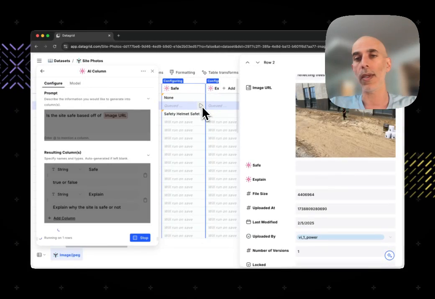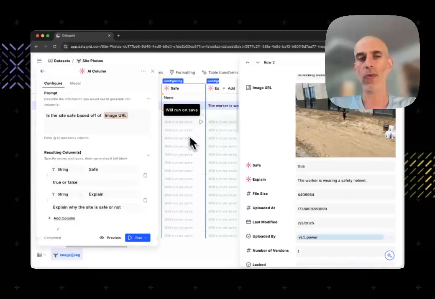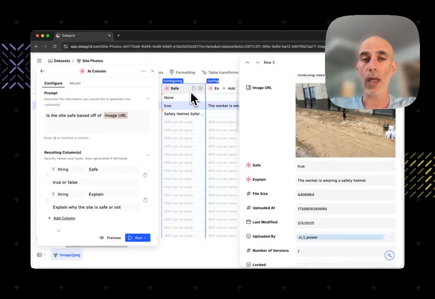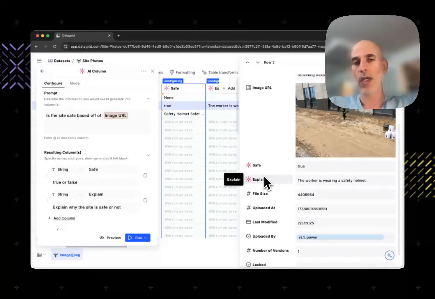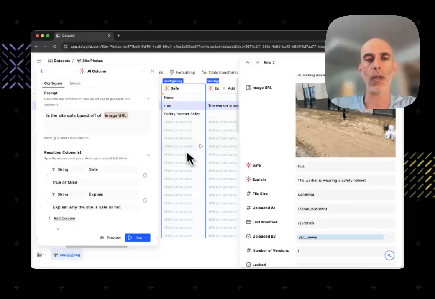And run that again and see what we come up with. And now what's kind of interesting here is a few things. One, we have a really good iterative workflow to work with the LLM at getting the output that we want. The other element is that these outputs are now stable. So you'll notice that we always have safe, we always have explain, and this is going to be consistent and predictable throughout this whole data set now.